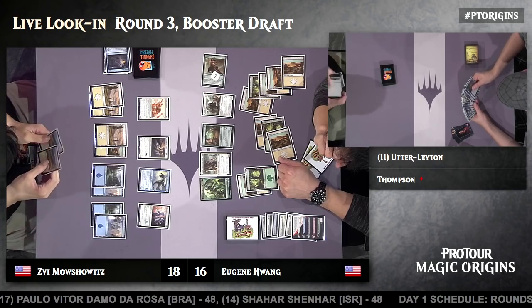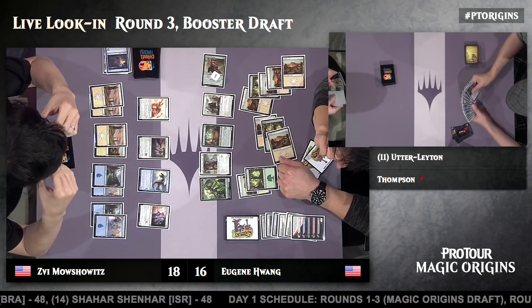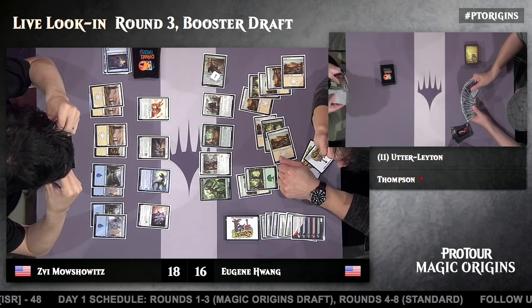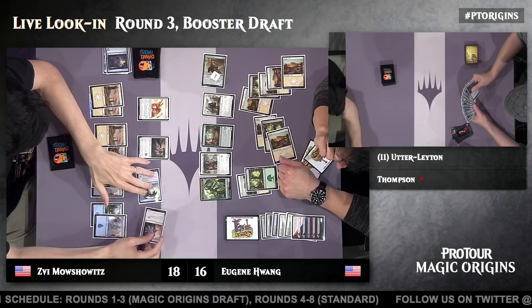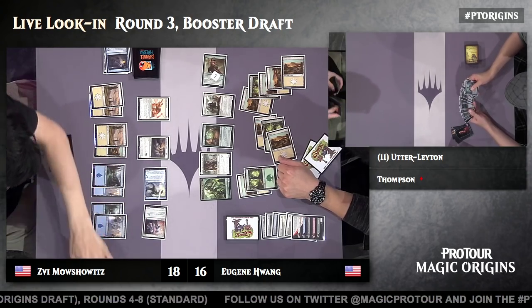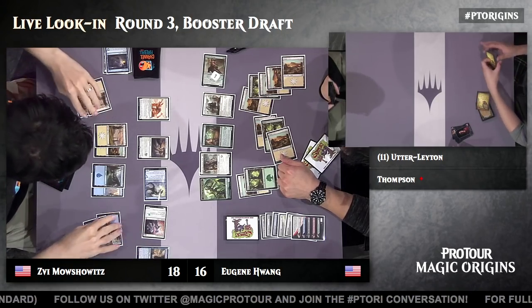Eugene, you can see in his graveyard there, has a Planeswalker. That was a Nissa. But she has been dealt with otherwise. Attack. It's like 4 damage in the air against Eugene, who's going to drop down to 12.